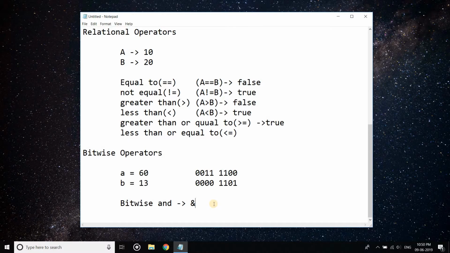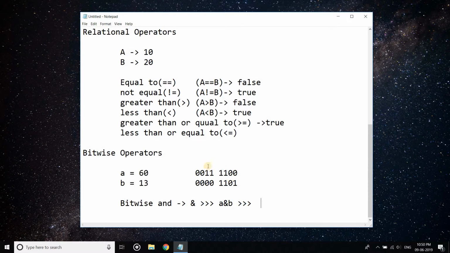So basically when we perform A and B, what is the output? It's basically just ANDing these both. Okay, so 0 and 0, what is it? 0. 0 and 1, 0.